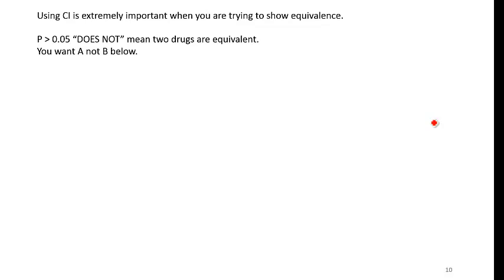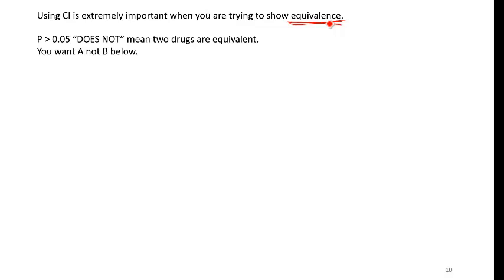Confidence interval is extremely important when you're trying to show equivalence. Typically in hypothesis testing, we show difference, but there are studies where we want to show equivalence. For example, you are trying to have a new generic drug approved, and you need to show the generic drug is equivalent with the existing drug.